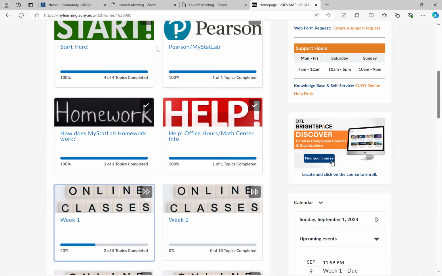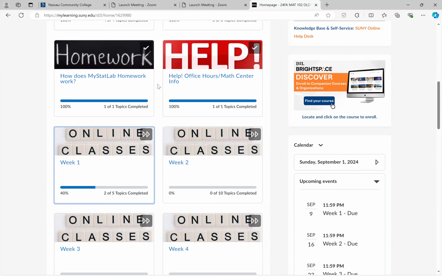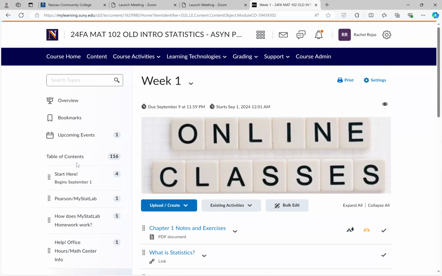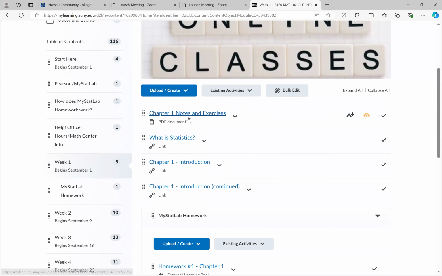Now, once you get through these first 4 modules, you're ready to begin at week 1. So week 1 is where you're going to start this week. If I click on week 1, I just want you to see what a typical week looks like. This is my expectation, and this is why I think it's important to talk this through with you and illustrate as we go along. I set up each week so that the first document is a PDF, which is that chapter's notes and exercises. And then the other links are going to be to videos.